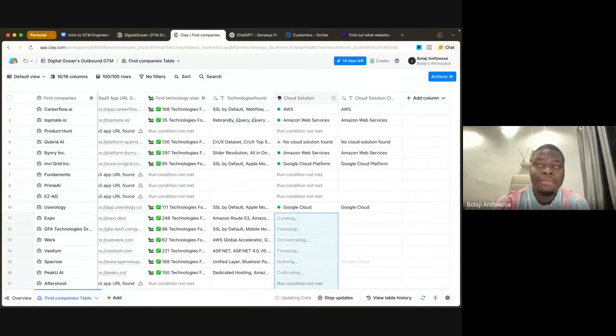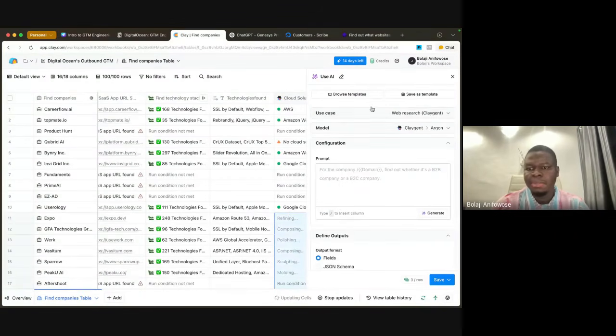There is Phantom Buster and even Amplify has actors, TikTok actors, where depending on the keyword, say you're selling a sales engineering solution, the actor can go and look for content creators that are talking about sales engagement, sales enablement, whatever the keyword that matters to you. It does all of that, returns it for you, and you can enrich their details.